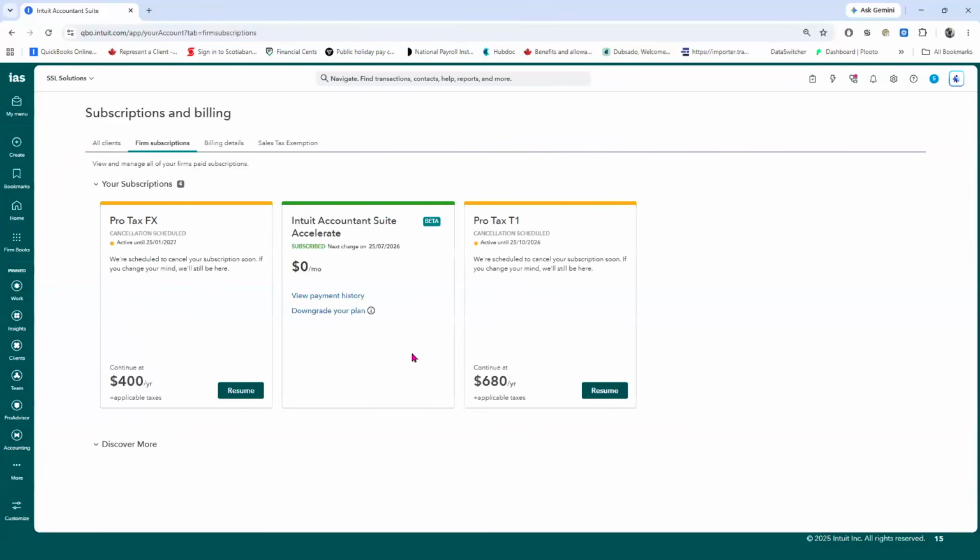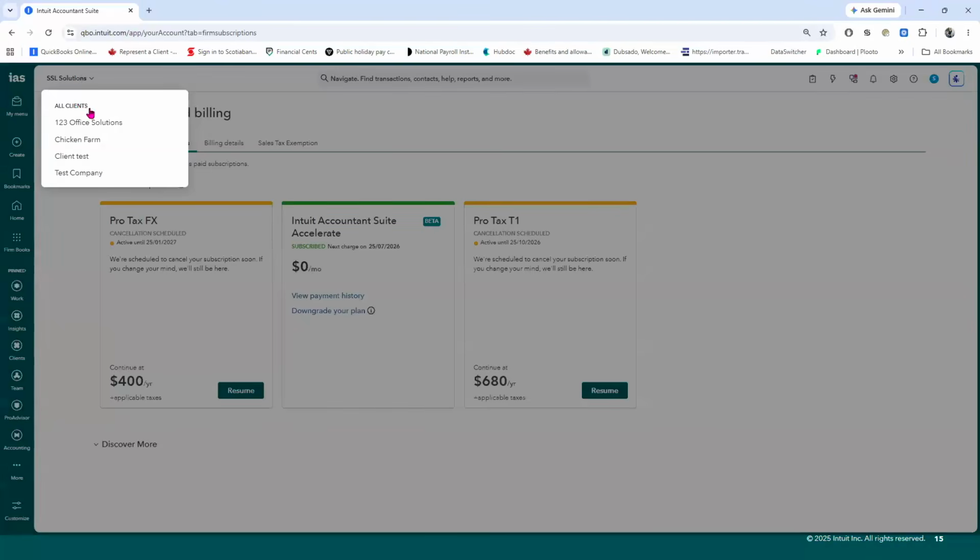Okay. And sometimes, depending how many clients you're transferring and how much data is in each client, it could take a few hours. So don't be alarmed if when you go through that process, you don't see those clients there yet. They are there for me now because they're just test companies that I do demos in. So there's really nothing to transfer. So it took a minute or less. But if this is a very big client and there was a lot of data, it could take a bit of time. So don't freak out if you don't see it right there right away. It just might need some time, okay?